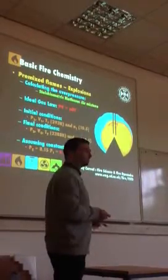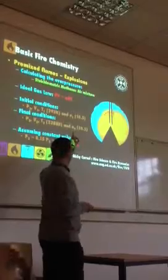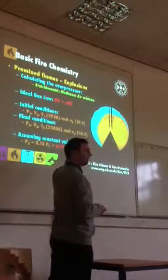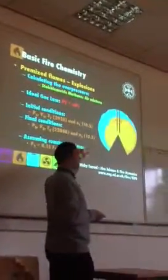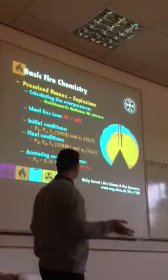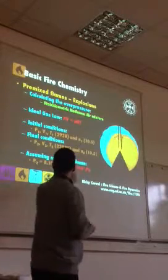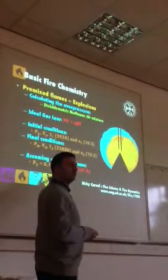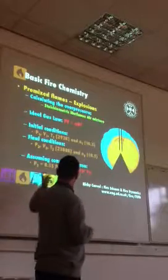We know if it's a balanced stoichiometric thing, we know the number of moles of reactants we have. So that's what the n1 is, the number of moles of reactants. n2 is the number of moles of products. In a methane air explosion, these numbers are exactly the same. In other things, they're not. So if we calculate the adiabatic flame temperature, we know what the energy release, we can calculate the final temperature. If we know the final temperature, we are assuming the volume of the room doesn't change significantly, we can calculate the final pressure. Are you with me in that? Again, you can practice this for the tutorial, which gives you a handout in a minute, or at the end.